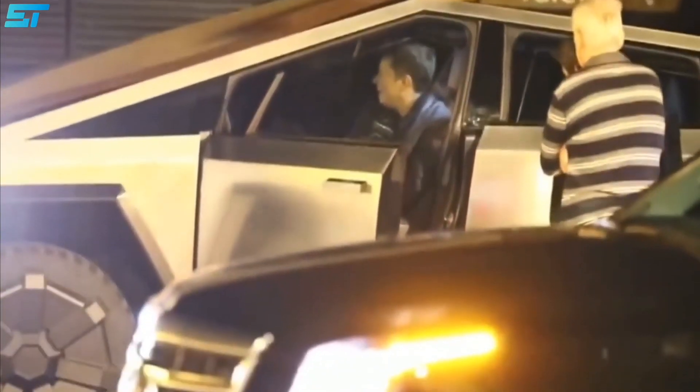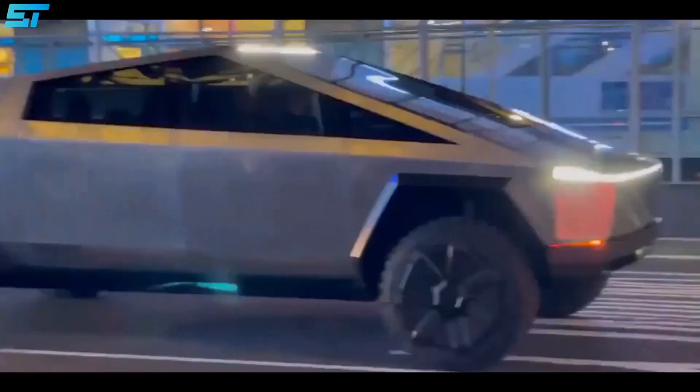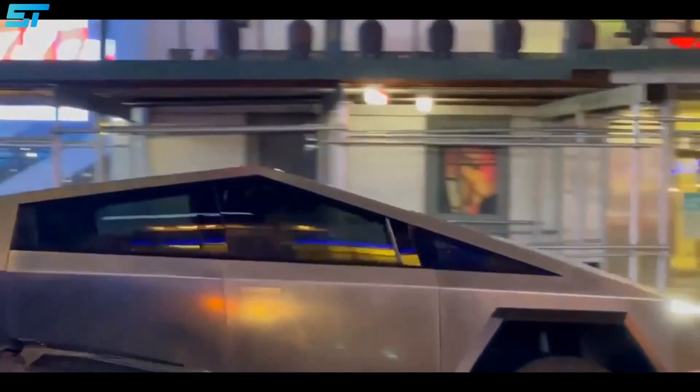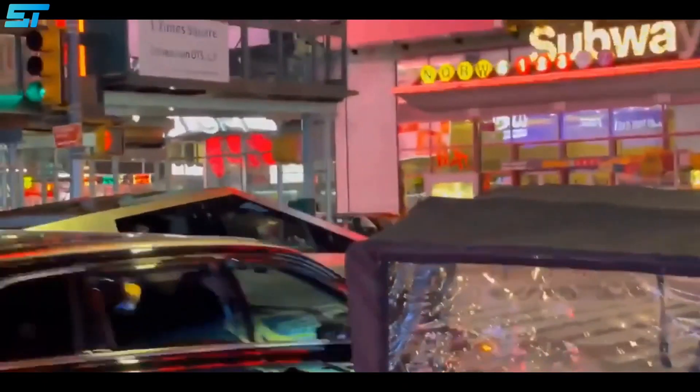In April 2020, Musk announced an almost 3% decrease in the overall size of the vehicle. Elon Musk explained that this size reduction decision was made because the original dimensions of the Cybertruck were too big for letting it fit into a standard parking space. But he has assured his concerned fans and customers that this downsizing will not have any significant effect on the specs and storage capacity.